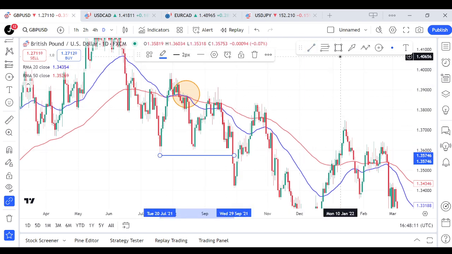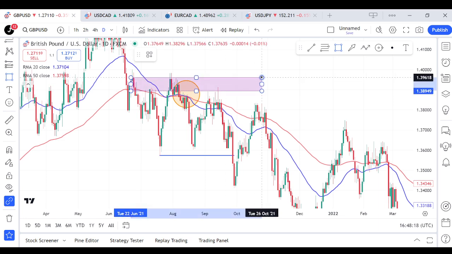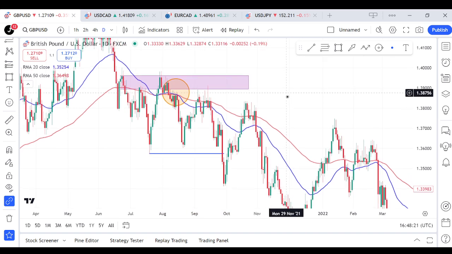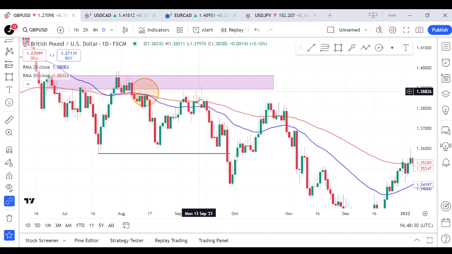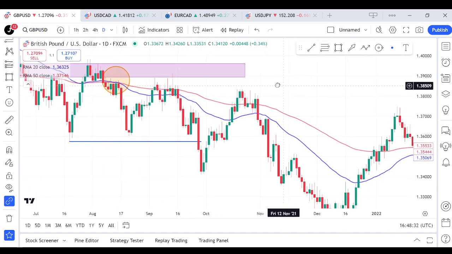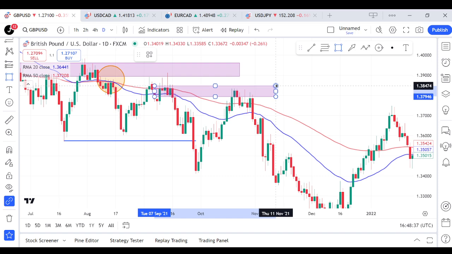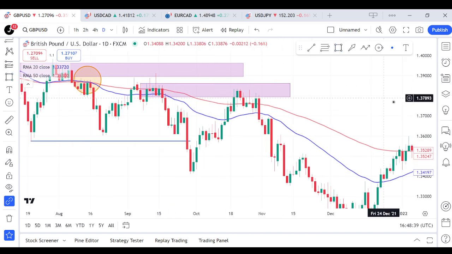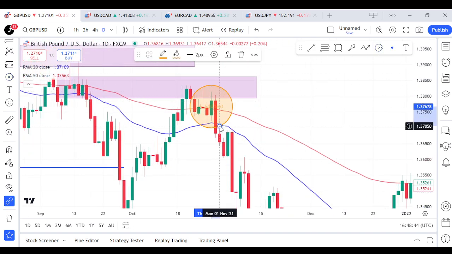You could use your candlestick patterns, or you could use your major key levels like your resistance levels. In this case, we are bearish, so we'll be looking at resistance levels. You see price coming back to tap into this resistance level after this cross. You can see this rejection off of that resistance zone, and we have further taps into this level here, and you can see a series of bearish candlestick patterns giving us confirmations that we should be looking to sell.